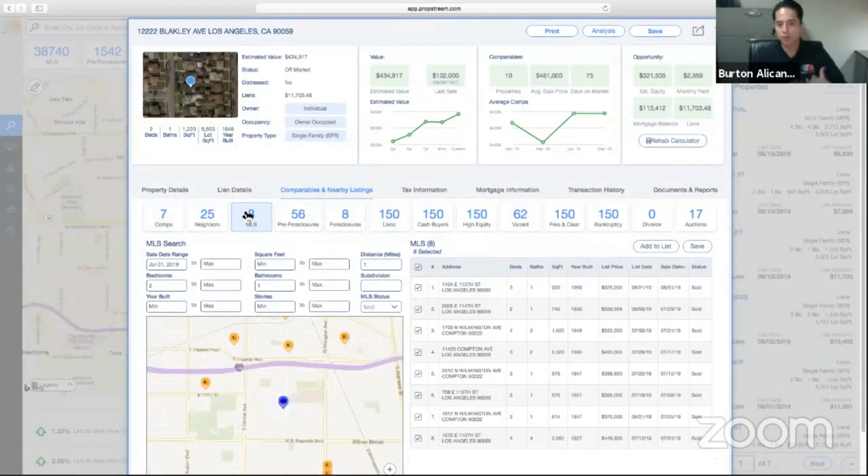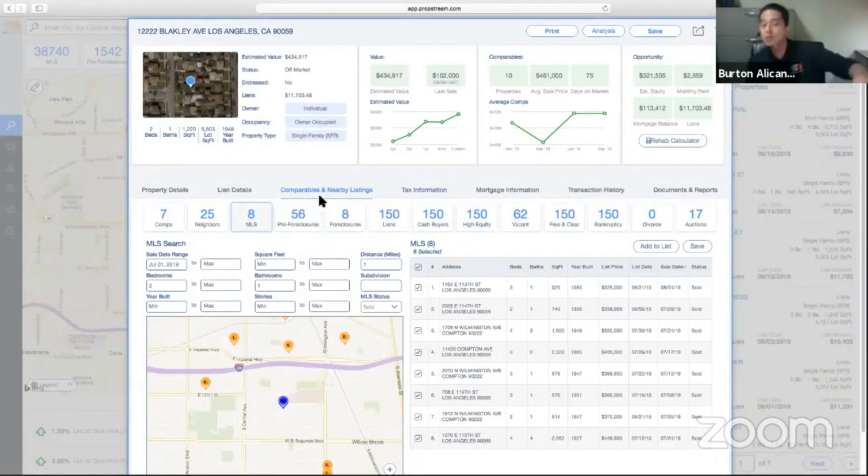Or do I show my buyer a listing from last month or this month that shows what the actual market value is within the last 30 days? So keep that in mind, guys. These 3 boxes are your best friend because you'll be able to extract the evidence that you need to justify your ARV. And then the other boxes are your nearby listings.